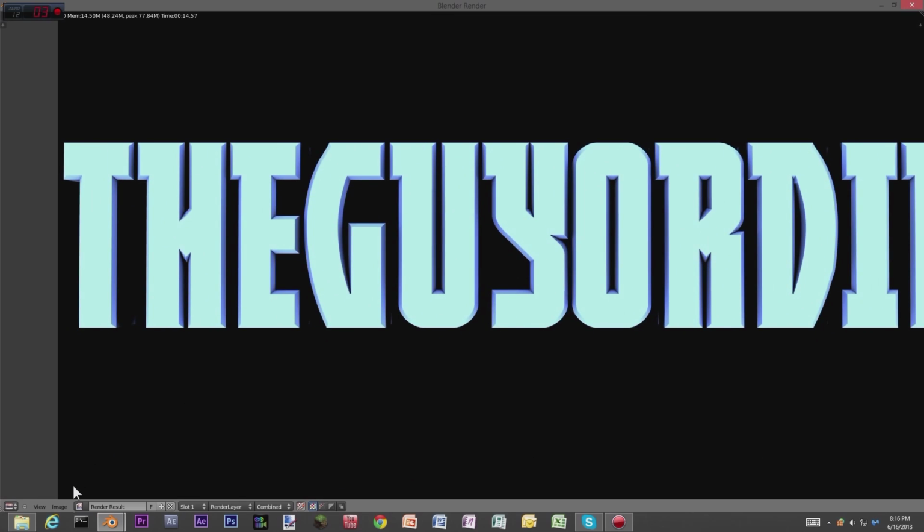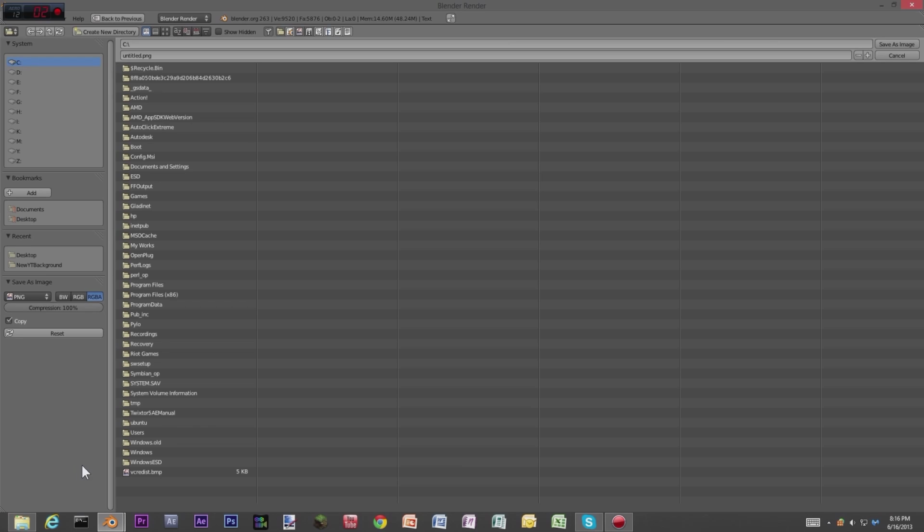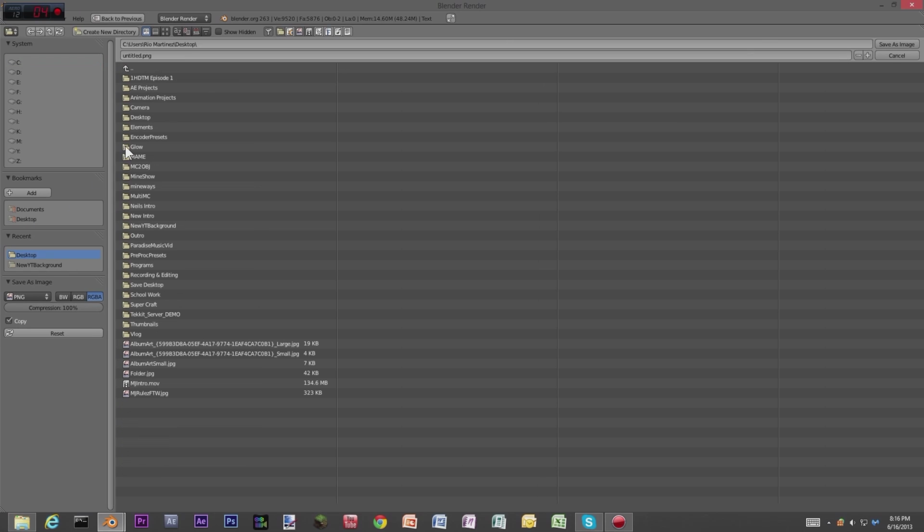You're going to want to go down here to Image and Save as Image, where you can hit F3 depending on your preference. Once you hit that, find your desktop again or somewhere else where you can access your logo, because it's going to be your final logo, and you're going to want to type in the name of it. I'm just going to pick logo, if I can type correctly. Alright, and click Save as Image.